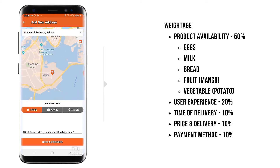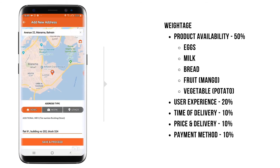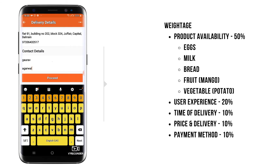It has detected my address, which is the best part. Once the address is detected, you can put the exact address in the additional info. There is some complexity in the address section, but they are asking for the address as free text, which is good and again a data-driven decision. I will put my address and proceed. My cart is ready. They are now asking for contact details without breaking the checkout flow, which is quite good.